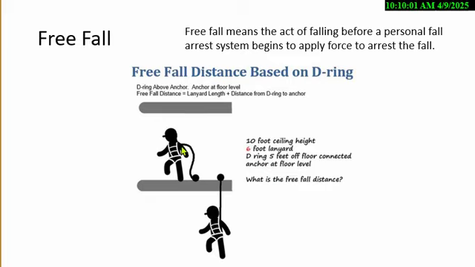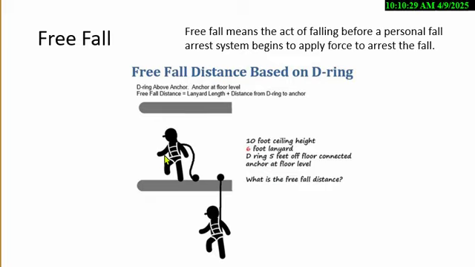So what we have to do is, this is a hard concept, but the 6-foot lanyard is going to fall the 5 feet to the ground level. That's how high the D-ring is. It won't activate yet. It'll fall because you're tied below your feet. And then the D-ring is here. It's going to move another 6 foot, the length of the lanyard. You will fall 11 feet. That is what catches a lot of people.